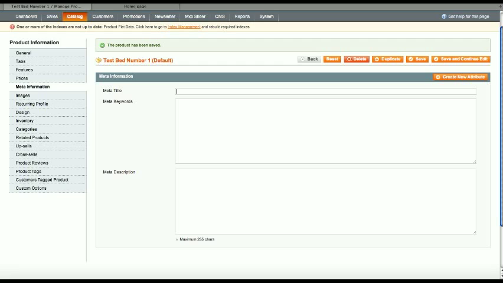That's the key thing to remember here. You want to keep it short, you want to keep it full of keywords, and you want to make sure the keywords are nearer the start as opposed to right at the end. So the keywords we're going to want to appeal to are bed, and the brand names really. So let's call this a test. That will be the brand name. Yeah, test bed.